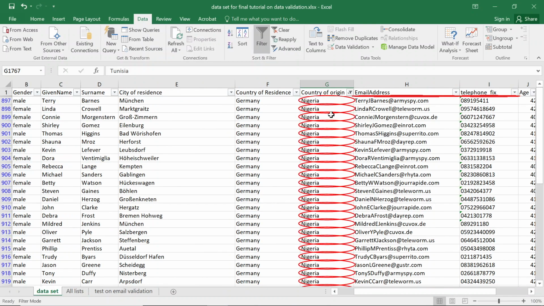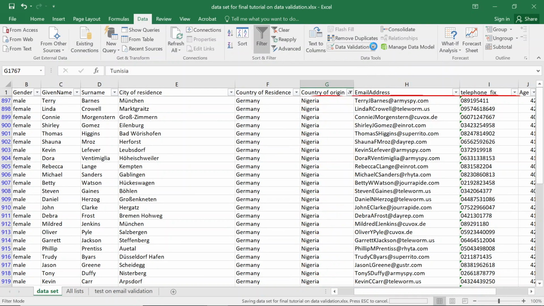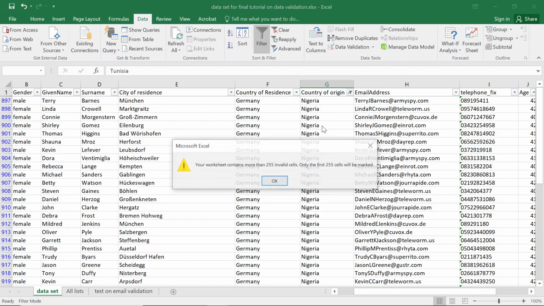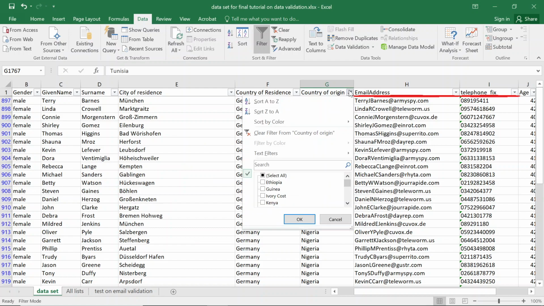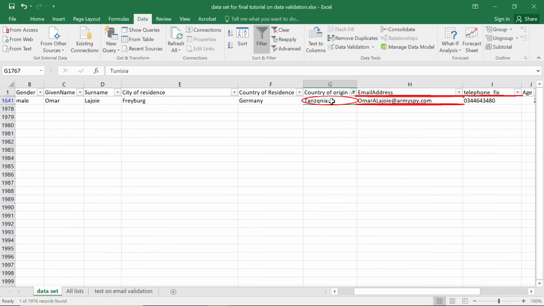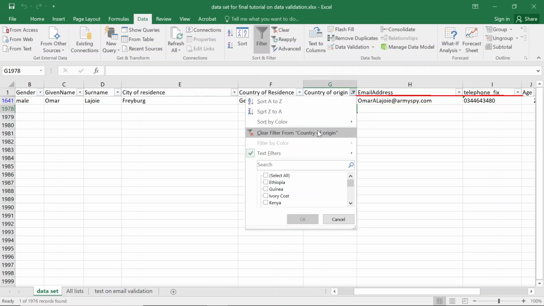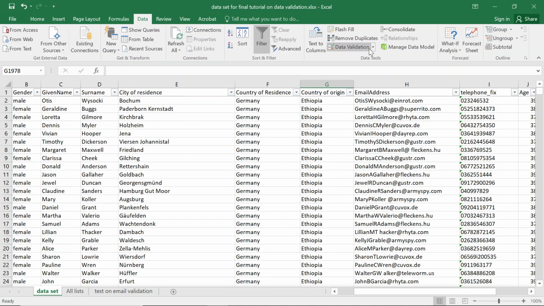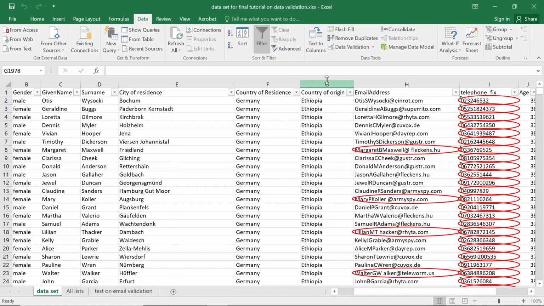We do this until our errors have been corrected. For this column, I'm going to leave it as it is, but let me remove this Nigeria and remain with this Tanzania. I remove that Q by A, replace it by A. Okay, as you see, my data validation here, it seems this column is okay now. We proceed with another column, which is email address.